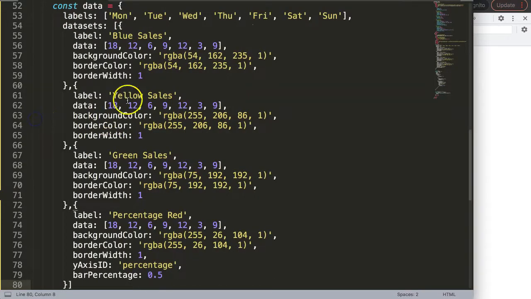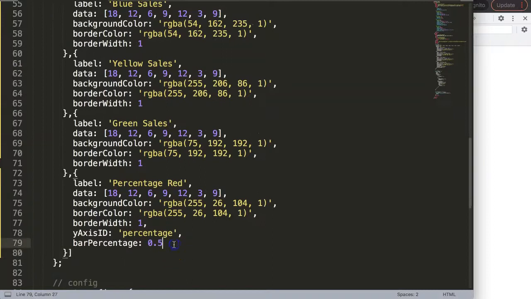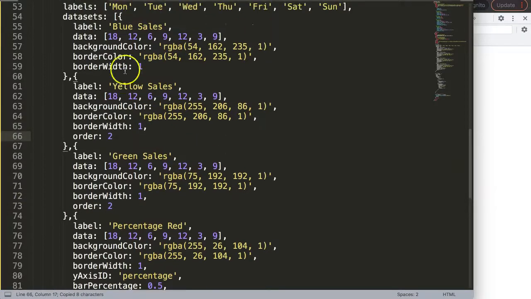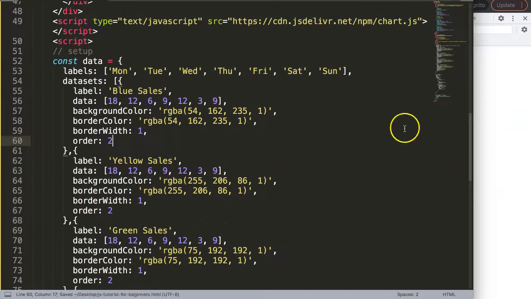So what we can do with this to control the order is the following. We're going to put in comma, and then we say here order, which means the highest priority based on the lowest value. The lowest value is what's considered to be on the very top, and everything that is higher will be behind the next value. So if you say order one, just think about it like Olympic Games, where you have the gold, silver, and bronze medal. So this one gets the gold medal, which is always on top. So what I want to do here is, for all the others, I'm going to give them a silver medal. So order number two, order number two, order number two, save that and refresh.